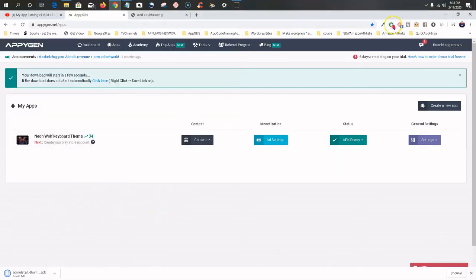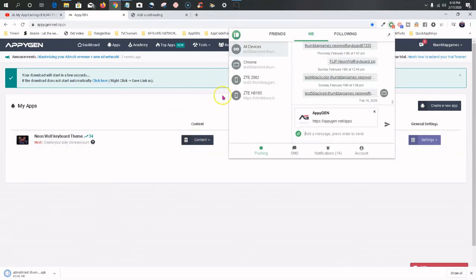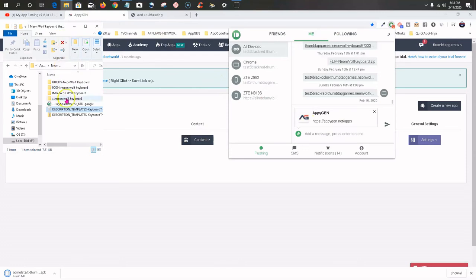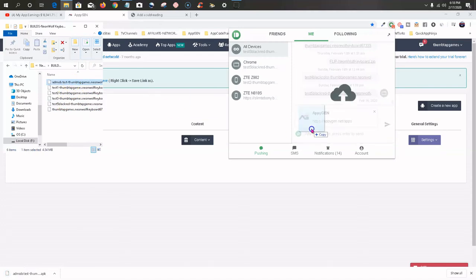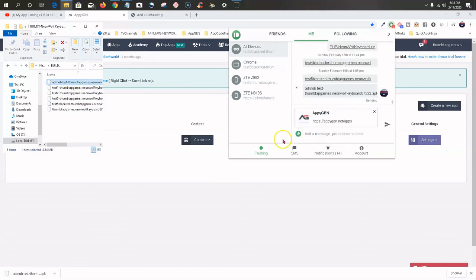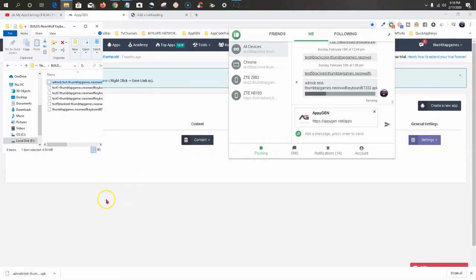And we're going to use Pushbullet. Okay, and let's go ahead and find the builds. AdMob test right there. Move it over there, Pushbullet. We're going to download it on our phone, and I'll see you in the next part of the video after I test it to see if the ads are running.